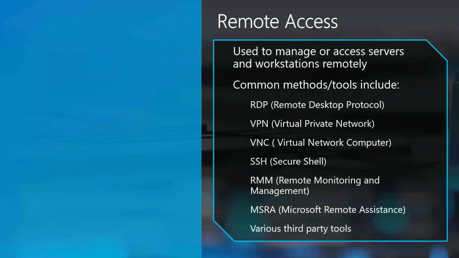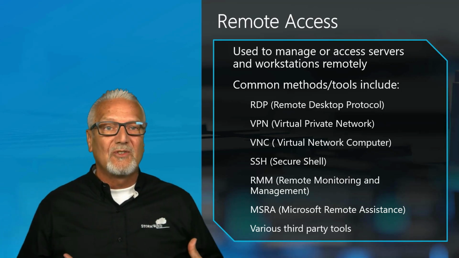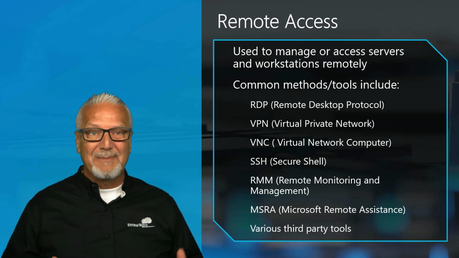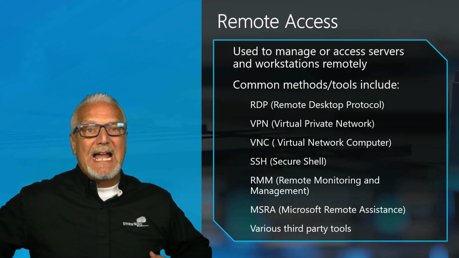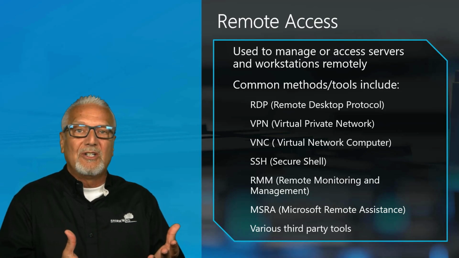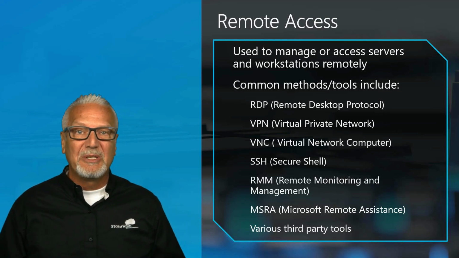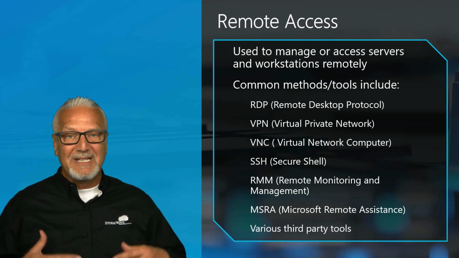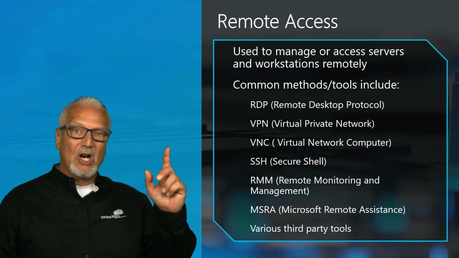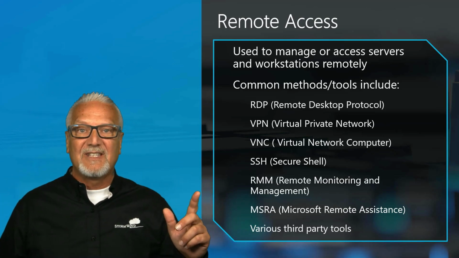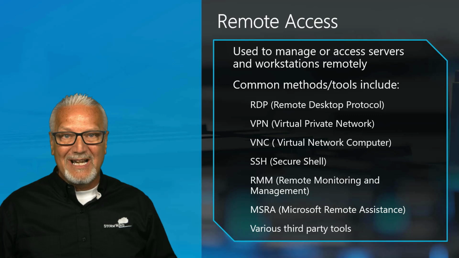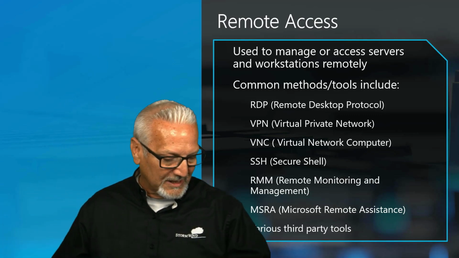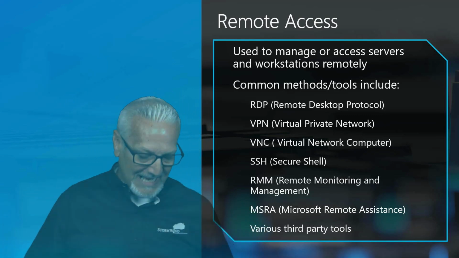So the first thing is, as IT professionals, it's going to be extremely common that we are not physically in front of the user's workstation or their laptop or their device, but we're going to want to have the technology to allow us to remotely control their computer as if we were. The most common methods that we'll run into, and ones we'll want to know about for this exam, are RDP, VPN, VNC, SSH, RMM, MSRA, and then some third-party tools. So we're going to basically go through each one of these now.